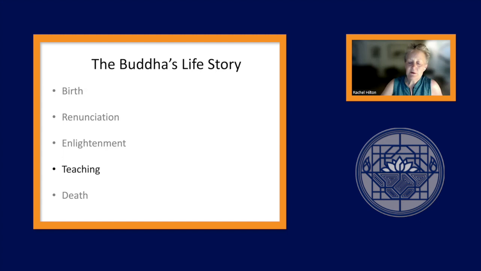And he was now 35 years old, and he spent the next 45 years of his life traveling throughout India, up and down the plains of the river Ganges, teaching. And he was apparently a very, very charismatic teacher, because people flocked to him in droves. People became enlightened very, very quickly. He gathered a lot of people around him, and apparently his teachings were very, very profound, and he could teach people in language they understood. He could speak to people using the types of examples that meant things to them.